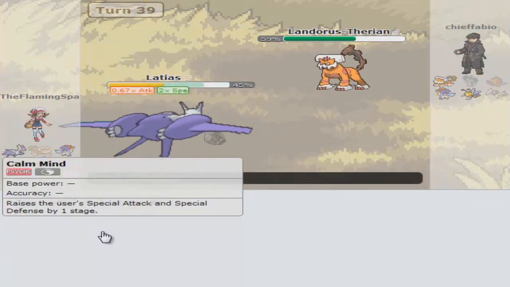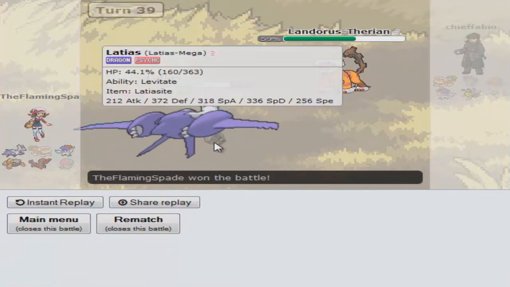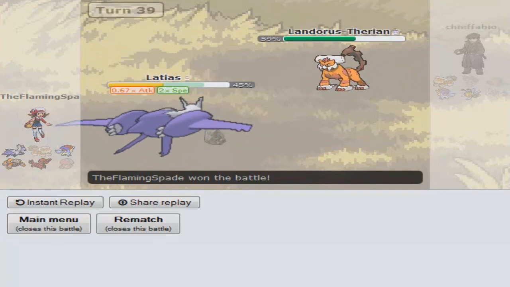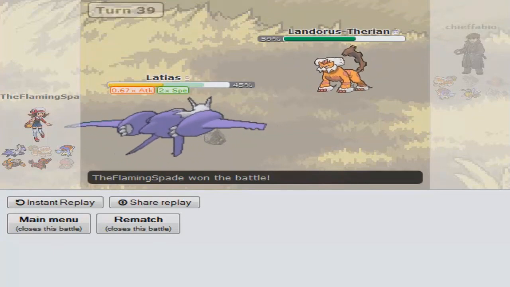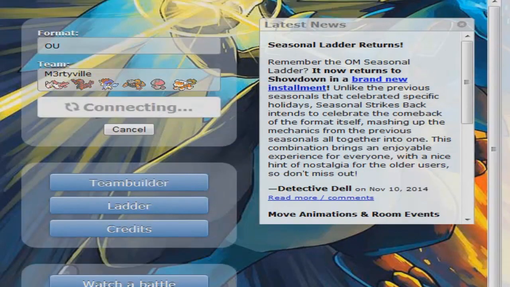So I think I pretty much got this. Alright, well that worked out quite well, because now I can outspeed the Beedrill and easily knock it out from 50% with the Dragon Pulse, and I don't even need too many boosts. Let's go ahead and look for another battle.